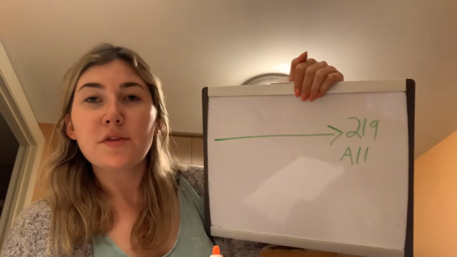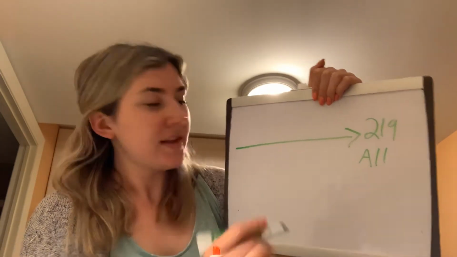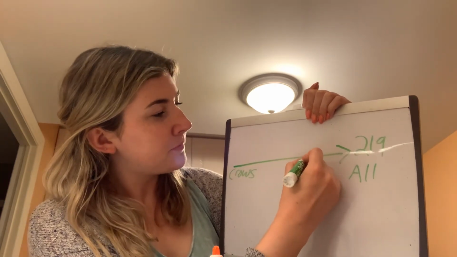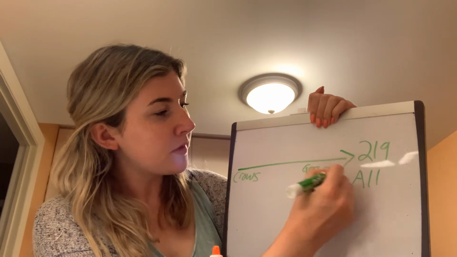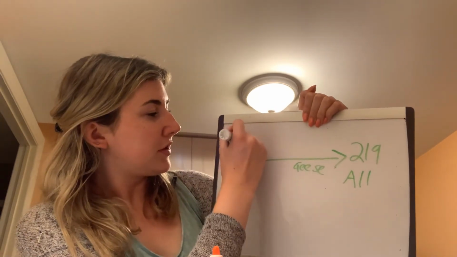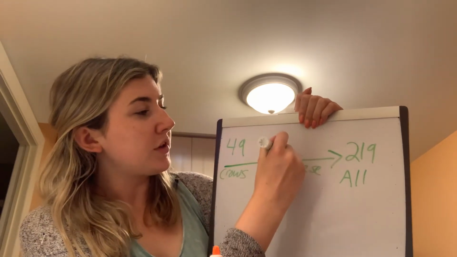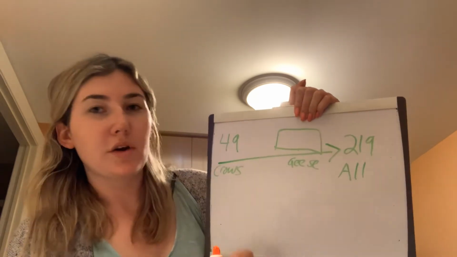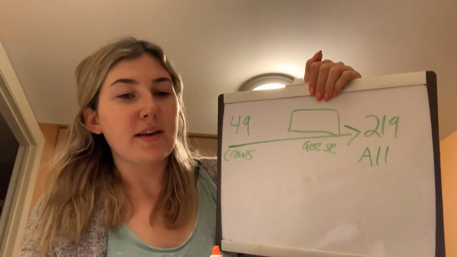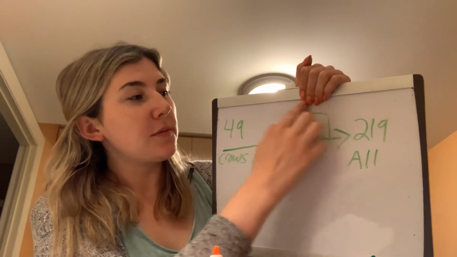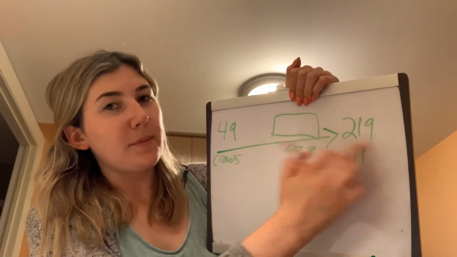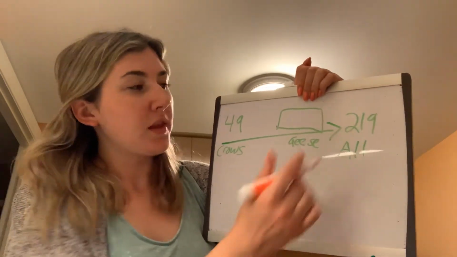And then the other things that we're comparing are crows and geese. So those will be our small numbers. Now we're told that there were 49 crows, so there's our first small number. And we're looking for how many geese there were. So now we have one small number and one big number. So when we're solving for a small number, we know that we need to subtract our small number from our big number. So let's do that.